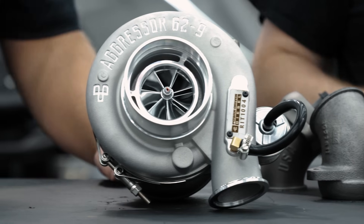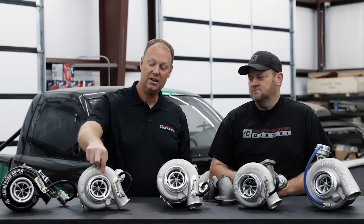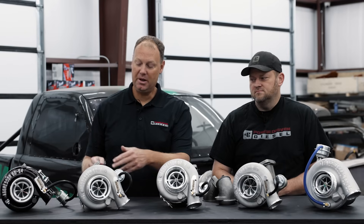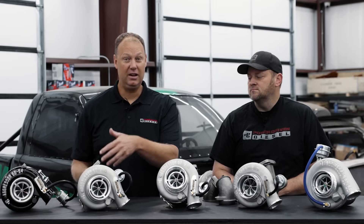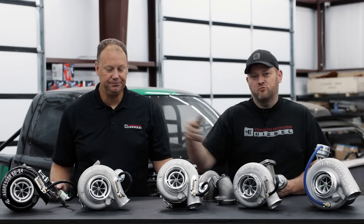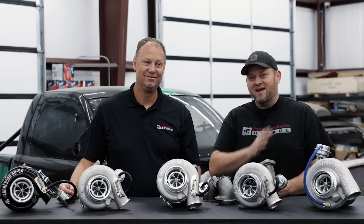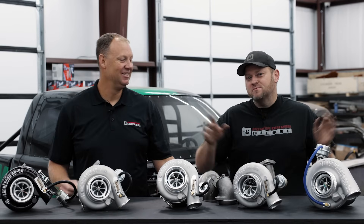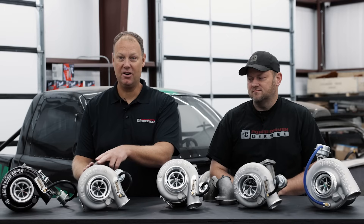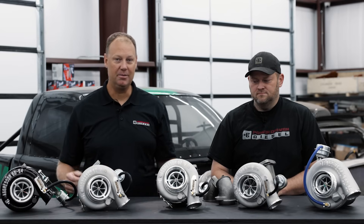The 62 millimeter is more like a 600 horsepower turbo and the 60 millimeter is more like 500. You can probably push them all higher, but at risk of hurting stuff. The 60 millimeter is designed for towing and awesome EGT control — if you push it too hard you're going to blow it up. That big turbine wheel puts a lot of power into that small 60mm compressor wheel; you can make more exhaust energy than the compressor can handle and over-speed it. In testing it's easy to tell when you over-speed it — the back of the compressor wheel looks like an orange peel because the aluminum starts sloughing. So if your goal is over 500 horsepower, go to the 62 or the 67.